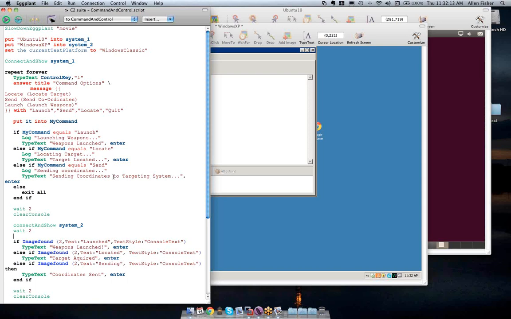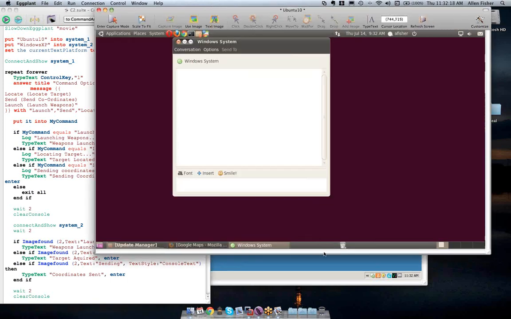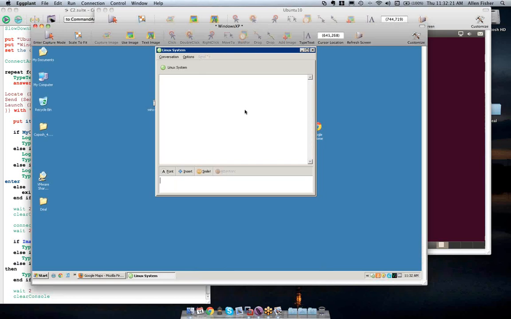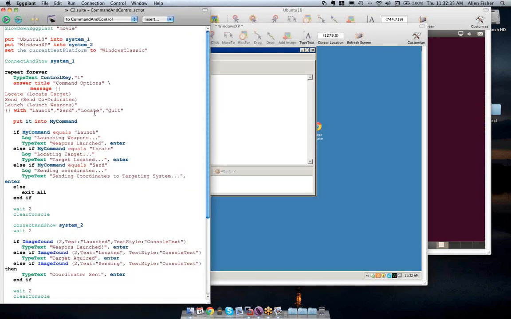So this script is going to use our two chat boxes here on our Linux system and on our Windows system to have essentially a conversation, but passing commands back and forth and doing something based on the response that one system gets from the next.